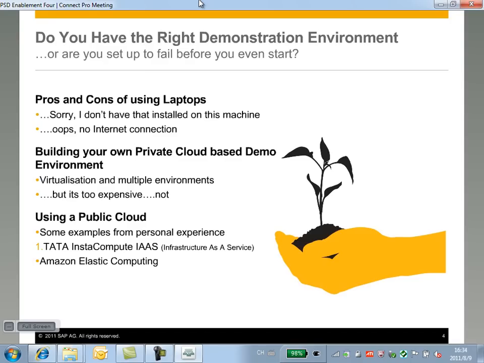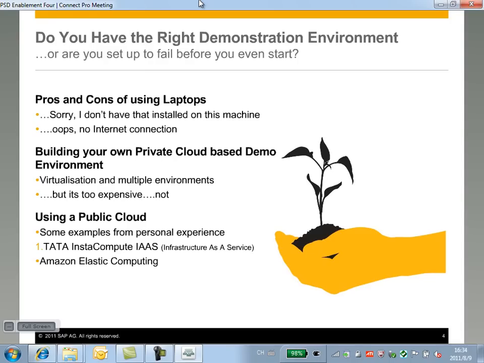And the great thing about that is that I only pay for the storage that I use, I only pay for the bandwidth that I consume, and I only pay for the Windows Server licenses that I use. So that makes it incredibly quick and easy to bring up a cloud-based server for you to do your demonstrations on. I'm going to talk a little bit more about that as we progress through.